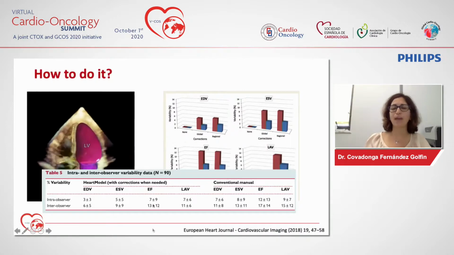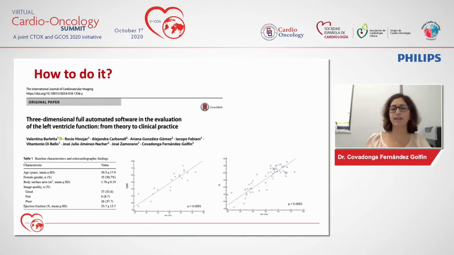But also, besides that multicenter study with different centers in which we participated, we have done this in our clinical patients to test the accuracy and reproducibility and the values we get compared to cardiac MR. As you can see, both with the automatic software HeartModel and with the classical 3D quantitation, the correlation with CMR is excellent.